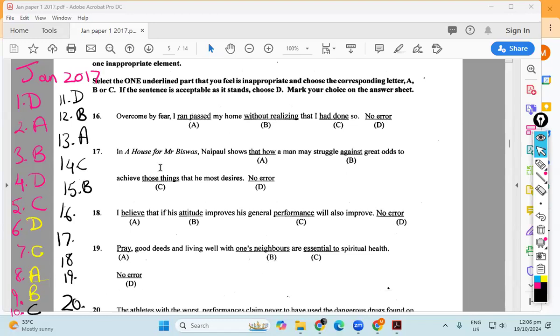All right, so this type of question we've been doing over and over since primary school, right? They underline a word and you have to figure out if there's an error. Now, I will say that most of the time, these are not spelling errors. All of the time, these are never spelling errors, I think, but sometimes we could misinterpret it as a spelling error, but we're not looking for spelling.